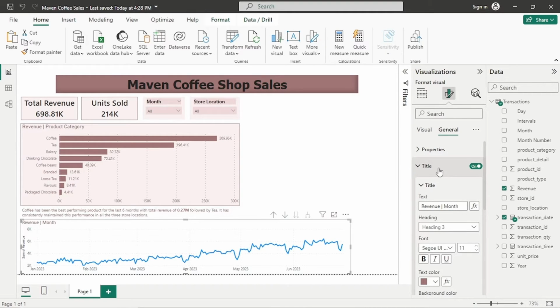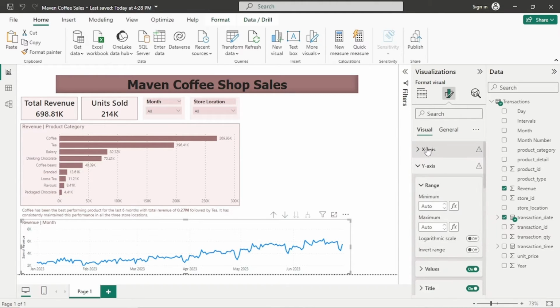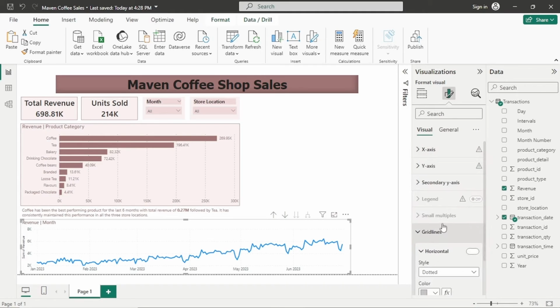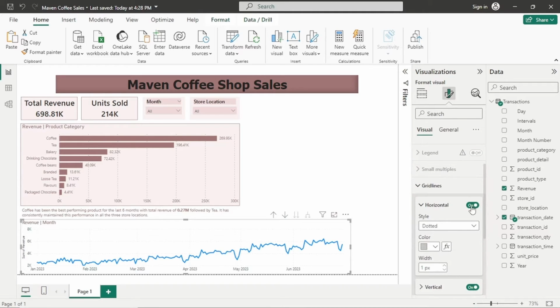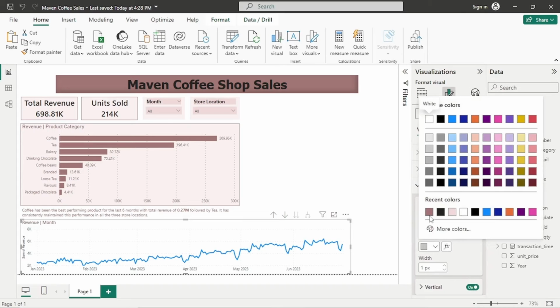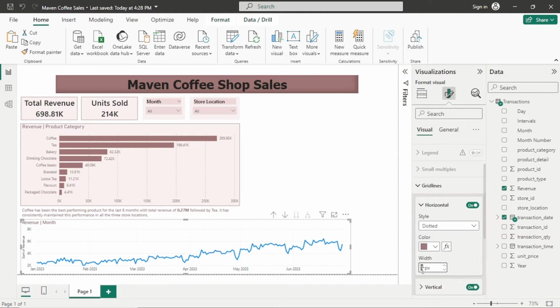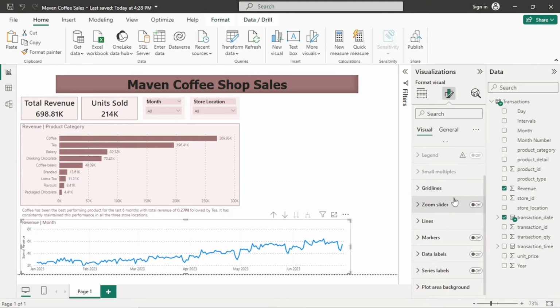Let's just go back to the visuals as we address a few things here. The grid lines, the horizontal ones, I want them to be very visible. I'm going to put this to 2 pixels. And then we can collapse this. We'll go to the lines.